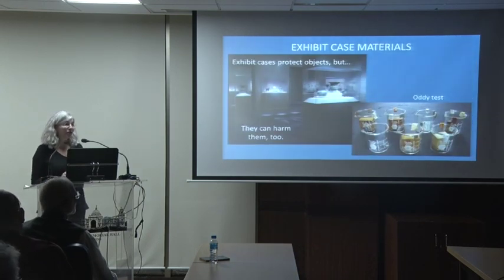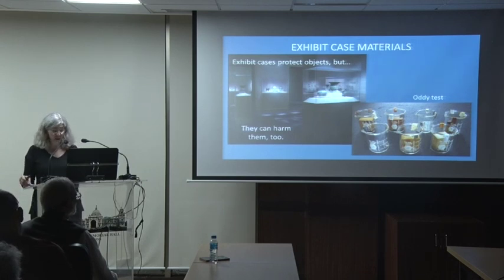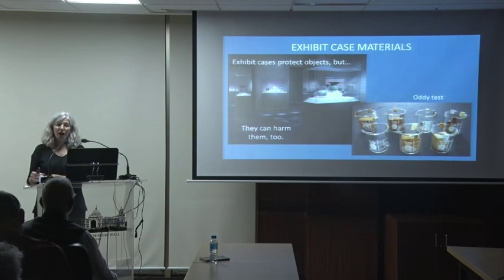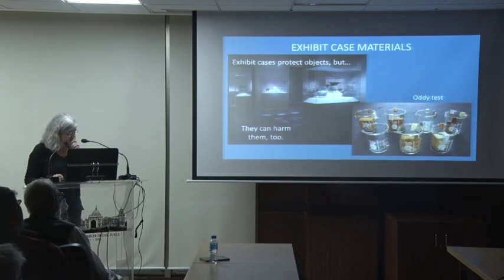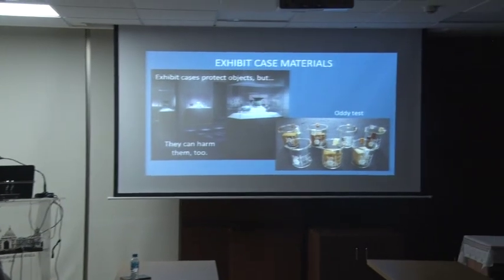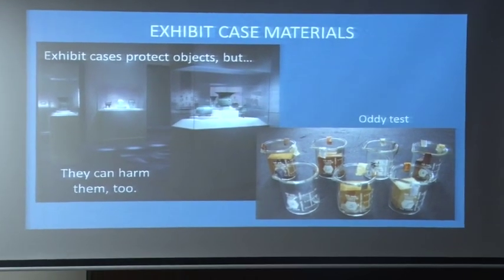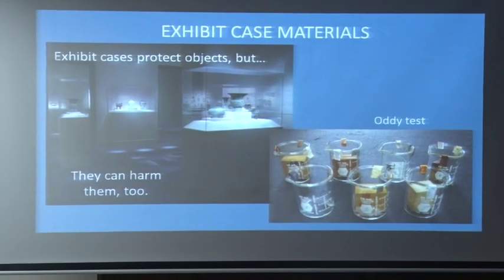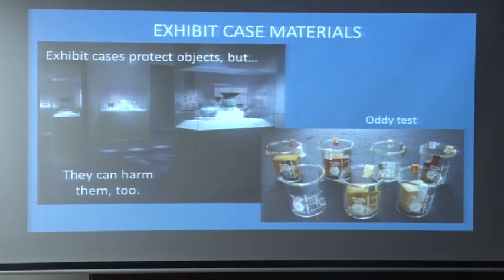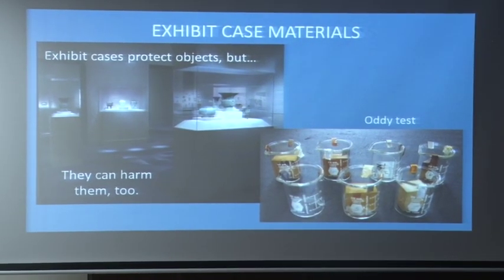And finally, one of the last things that people don't really think about at all, but that's really important, are the exhibit case materials. A lot of exhibit case materials that have been used in the past are not good quality and not acceptable, and can actually off-gas what we call volatile organic compounds, VOCs. And sometimes even when you're trying your hardest and you are checking every single bit of material that you're using in your exhibition case, you can still have interactions that you're not aware of.